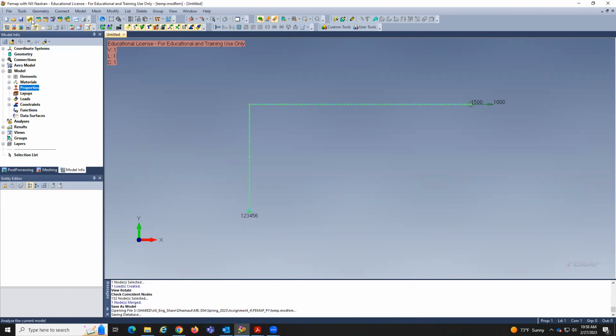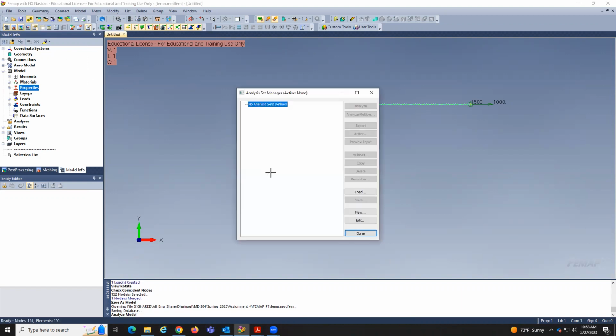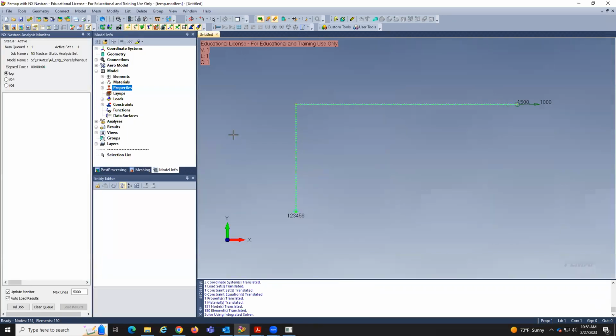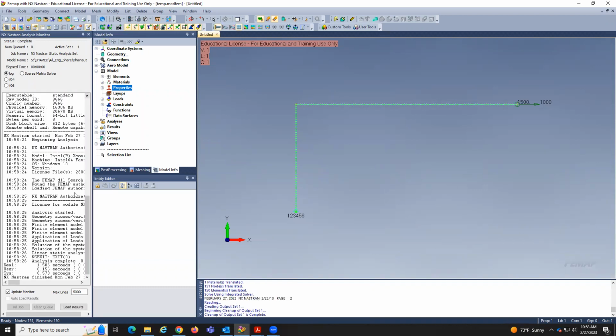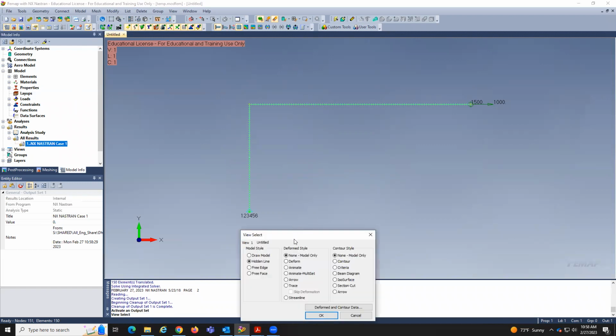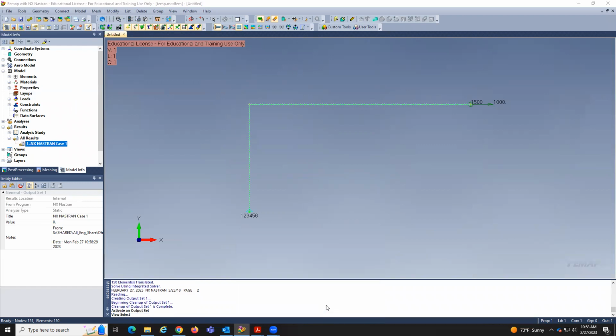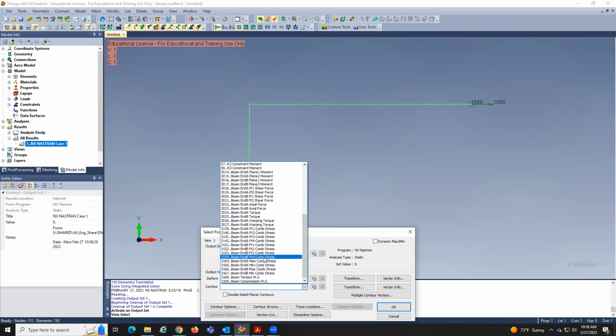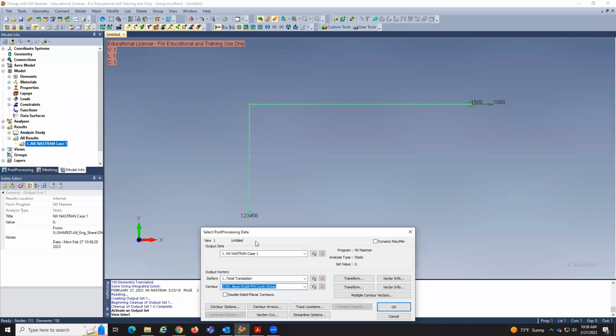And now go here, you can click over here, create a new set, new, make sure it's static. Okay, analyze. It should be done very quick. All right, we can go look here at the results. So we click F5, beam diagram, probably that's what we should do. This is probably just going to give you the combined stresses. So I think it was combined stresses 0.4. I think that's the one we need to check.